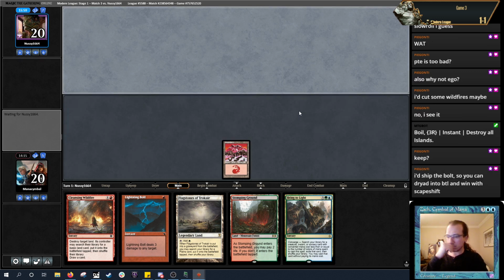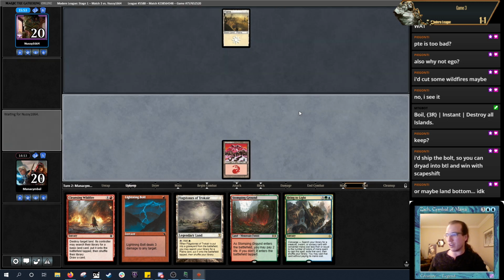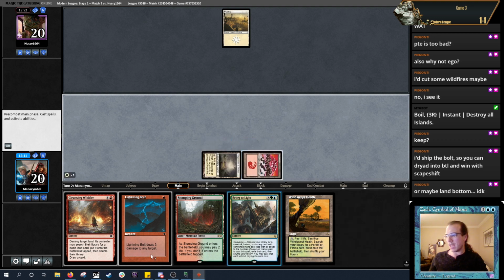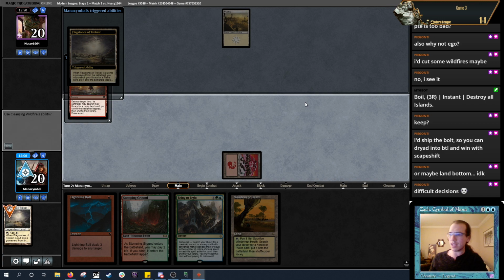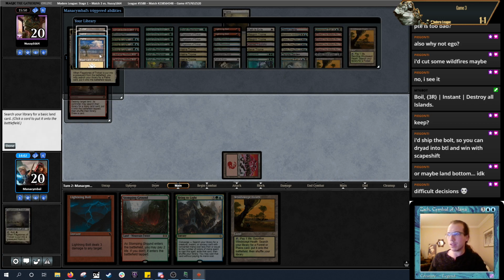Sure, yeah. I'm more squirrely about all their disruptive creatures. Like we haven't seen an Arbiter from them yet, but I'm not convinced they're not playing it, and not being able to answer one would be so bad. Yeah, I think it is a difficult decision. I'm just saying that in my opinion.